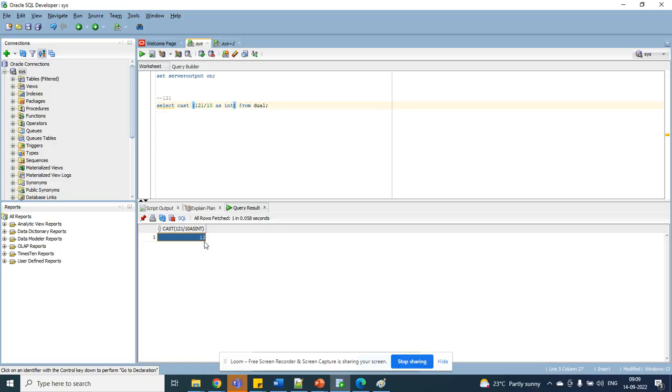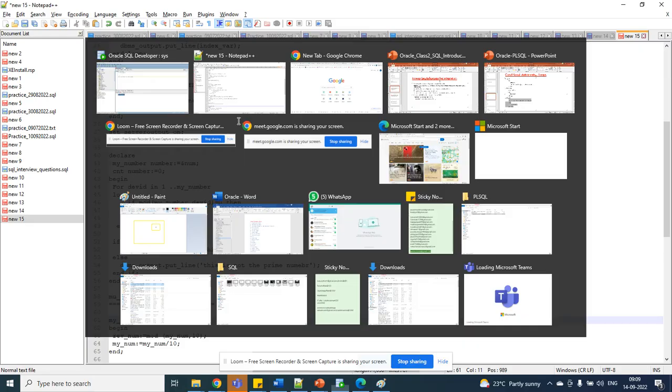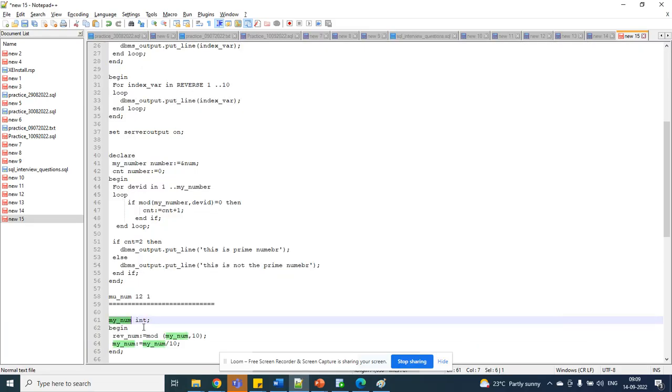Yes, we are getting only 12, meaning we are not getting any decimal values. That's why I consider my number an integer. If I use the divide operator by 10, I will get only this value. So next, how can I make the reverse?